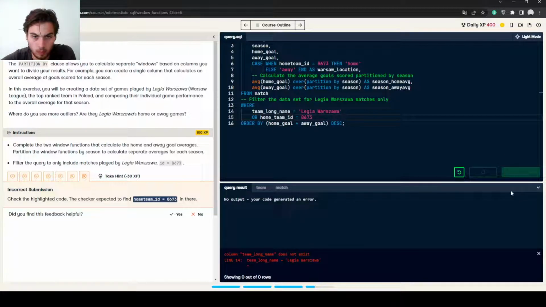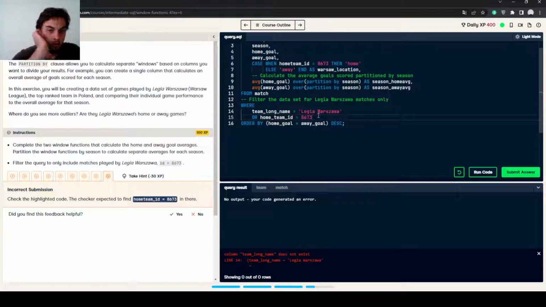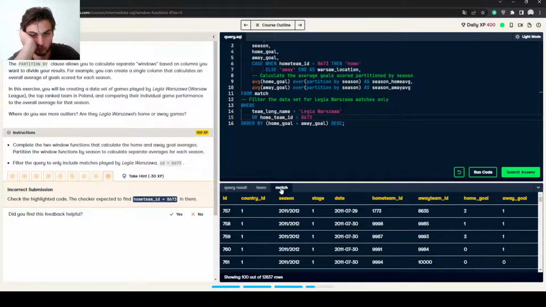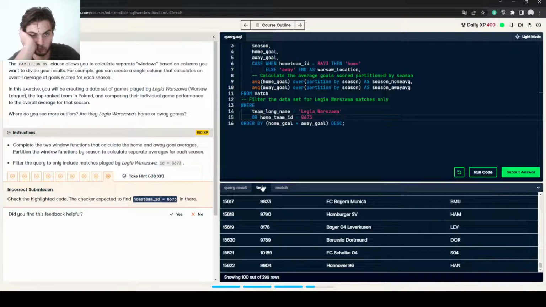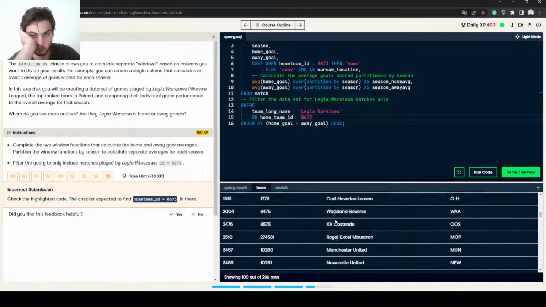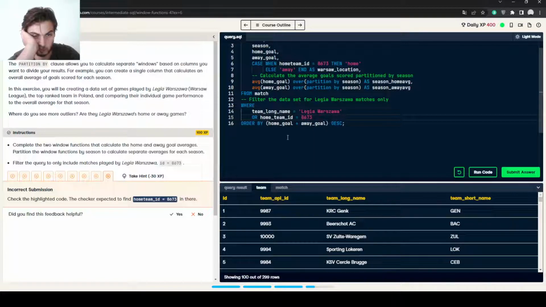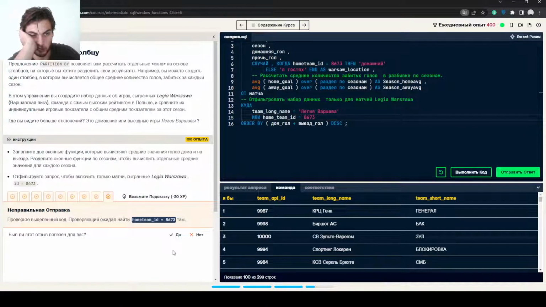Окей, вот так. Хочешь так, что ли? Нет. Проверьте выделенный код.